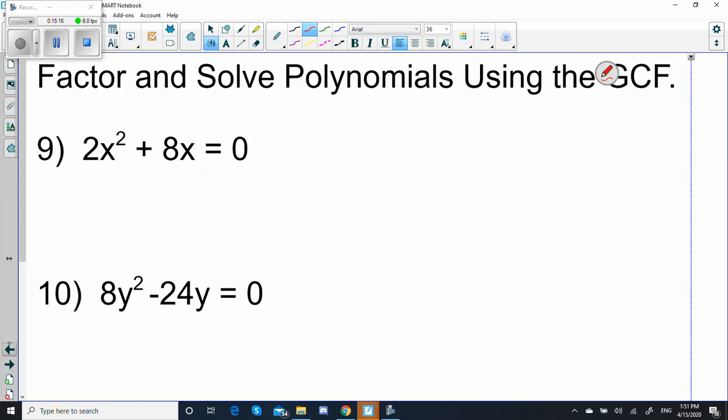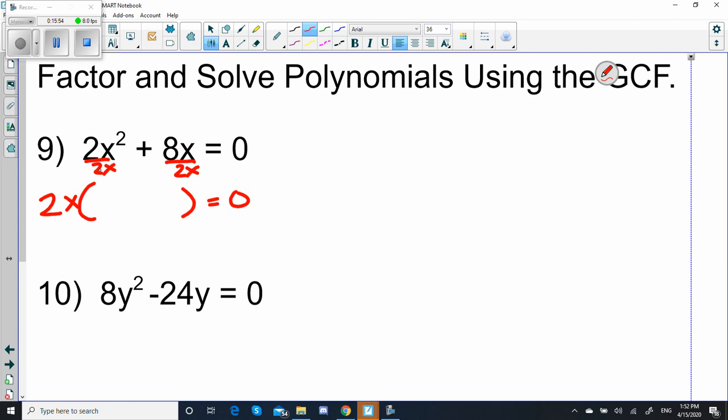Okay, so now we're going to factor, what we just learned how to do, and we're also going to solve. So we're going to put our first skill and our second skill together in the same problem. So notice there's no parentheses that I can just set equal to 0 and solve. It's already like that. So I need to pull some parentheses out. I need to find the GCF since there's only 2 terms. So the highest number that can be divided out of 2 and 8 is 2. And the most amount of x's that can be divided out of x squared and x is x. So 2x is what I'm going to be dividing both of them by. And what's on the inside is what's left when I divide.